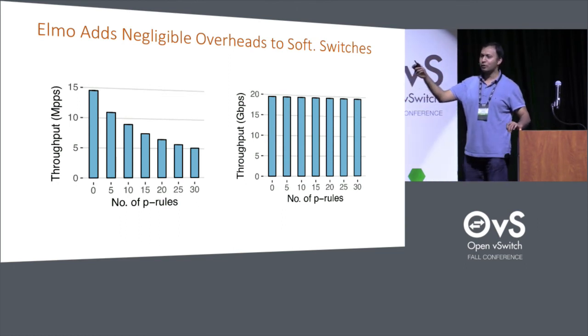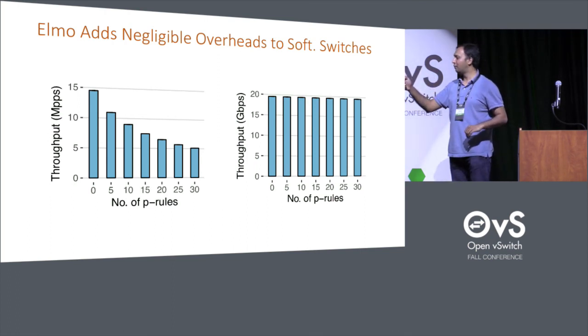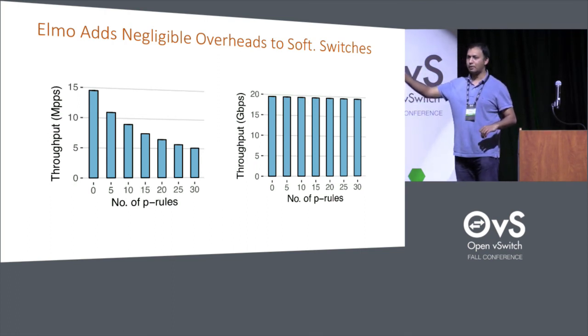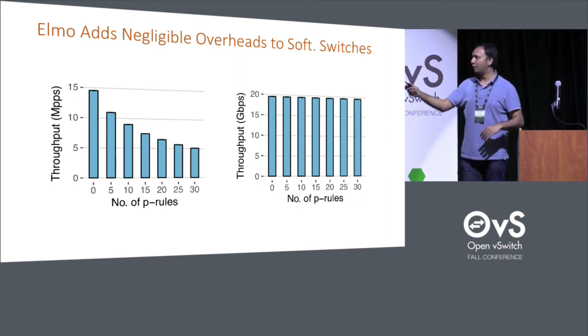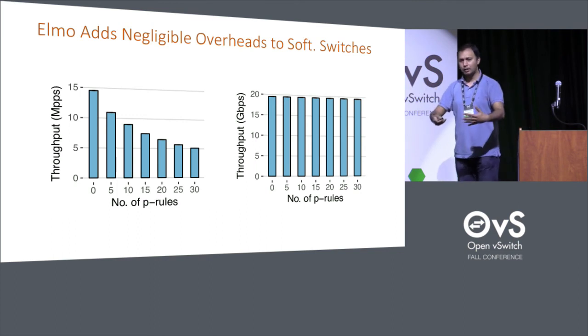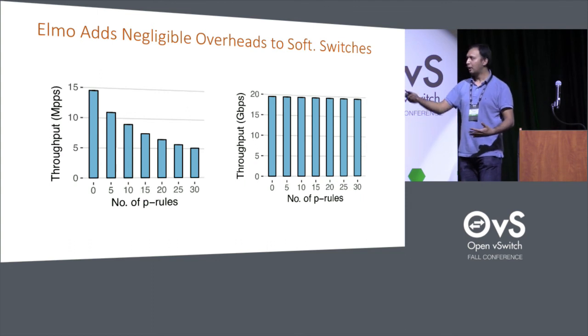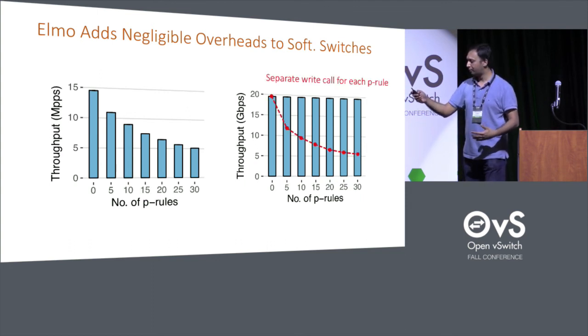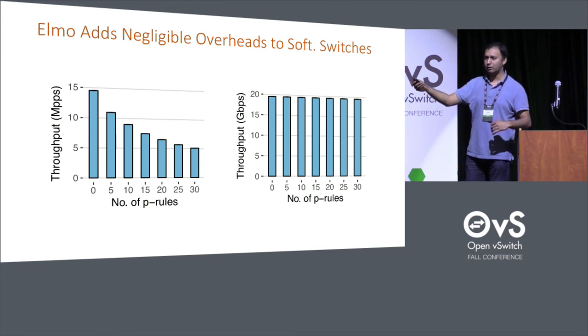In this case, we wanted to show the overhead on the software switches. In terms of PPS, we see some performance degradation, but this is not based on the capacity of the host. Because we are adding more headers to the packet, the size of the packet is increasing, and that's why you see the drop in the PPS, but the throughput still remains the same, meeting the line rate requirements at a hypervisor switch.